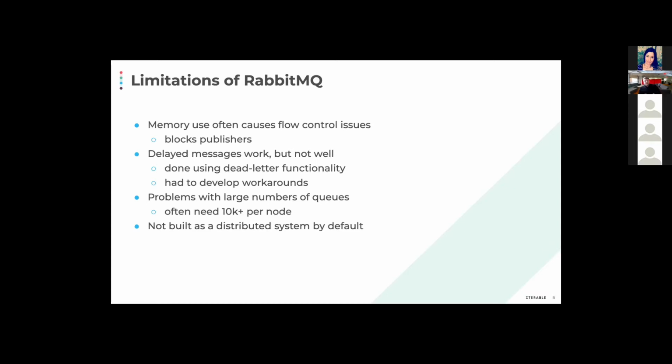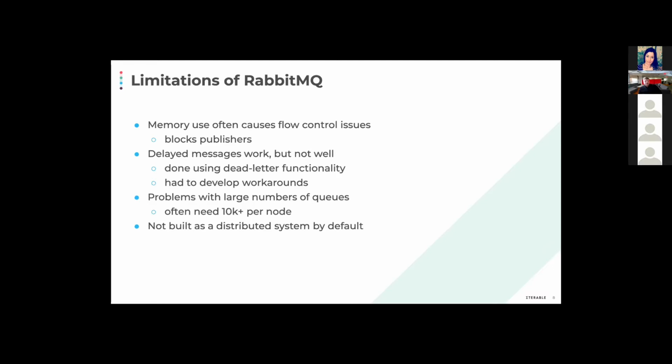Also, in order to support delayed messages, we used a technique where we set an expiration time on the message where it would dead letter into some other destination queue. This is actually a pretty common technique, but RabbitMQ isn't designed to support this at scale. One of the reasons is that the flow control mechanism I just mentioned doesn't happen when those messages expire into some other queue. So we've had to develop workarounds for this, where if we have big batches of messages, we'll schedule jobs to shovel them from one queue to another, and that's created additional complexity that we have to manage.